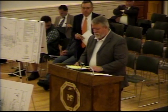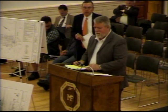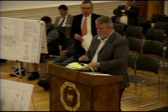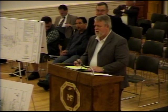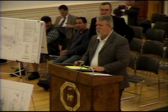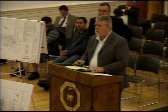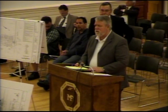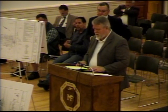But the point of the traffic study and the impact of this development is the amount of traffic we're generating, which is very small. We're 13 to 15 peak hour trips, and if you had 10 or 20% more background traffic, we would just be a smaller component of the overall traffic. We still are not going to be an impact to the roadways or the background traffic. So the summertime adjustment, if there were to be one, which typically is 10 or 20%, would not significantly change the results of our traffic study. We would still expect to get good levels of service, and we would have no significant impact from this development.